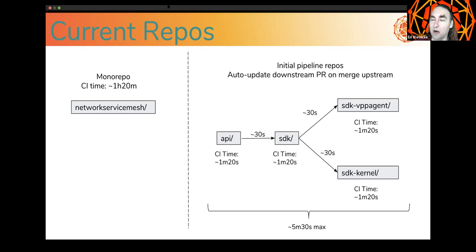Yeah. So you go look at the PR. It could be a couple of things, right? One of the things that it could be is that the API change actually requires you to do some work in SDK VPP agent. It's not actually a breakage in the sense that you got to go fix API. It's something you got to go fix in SDK VPP agent. Yeah, this is the good one. That's the happy case, right? Yeah. In which case you would go and fix that.